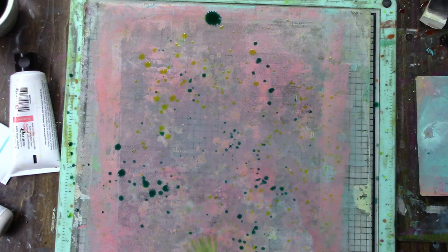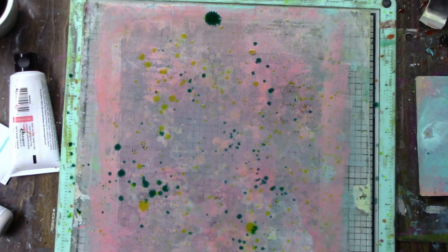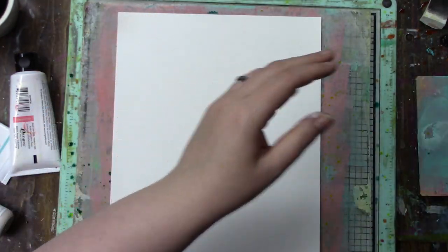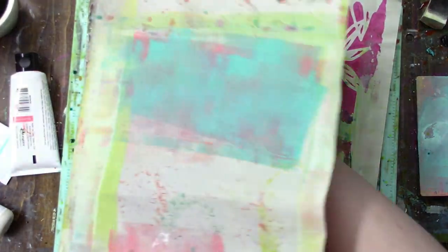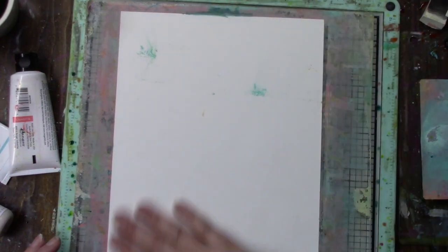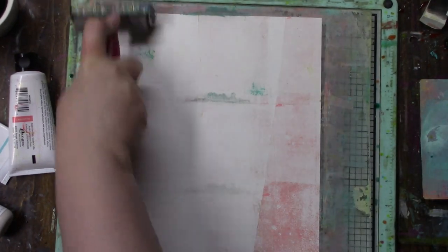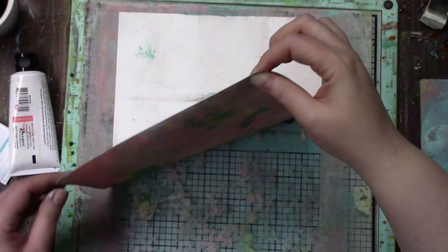And I'm only going to do the lemon and the emerald because I find the orange is turning out kind of pinkish, and I did mostly pink for the paint. So we'll try that. See, I got a lot of Brusho there. Nice.